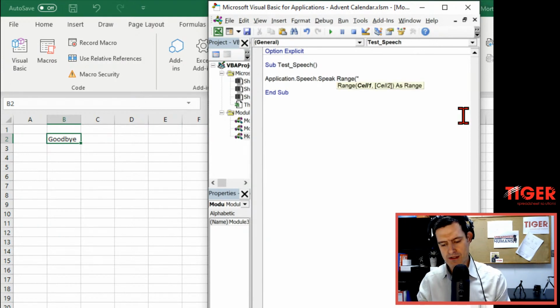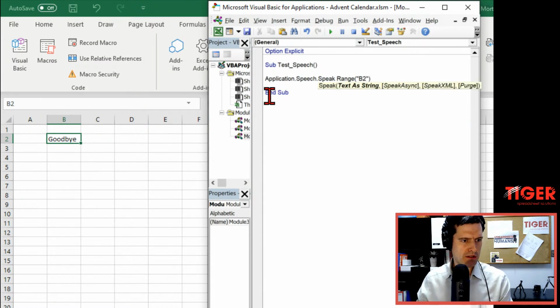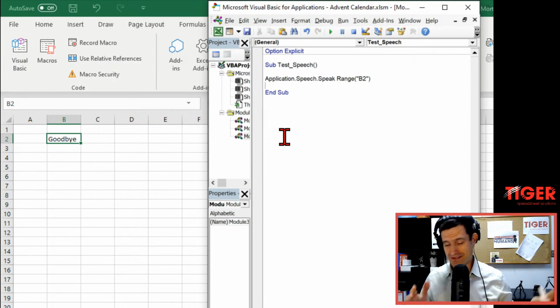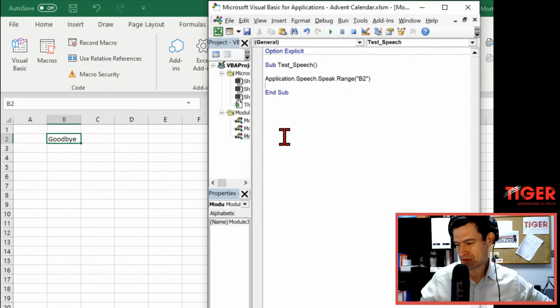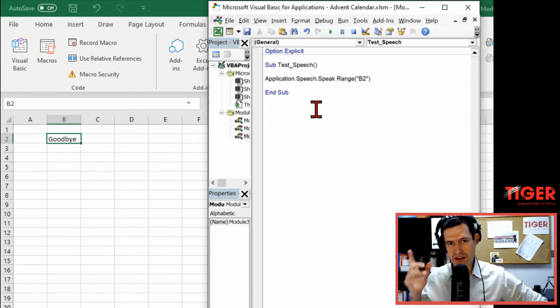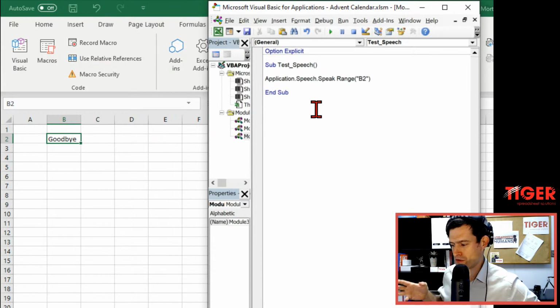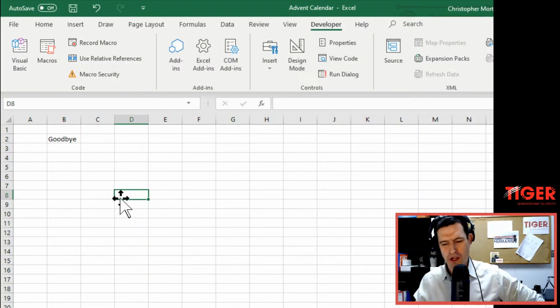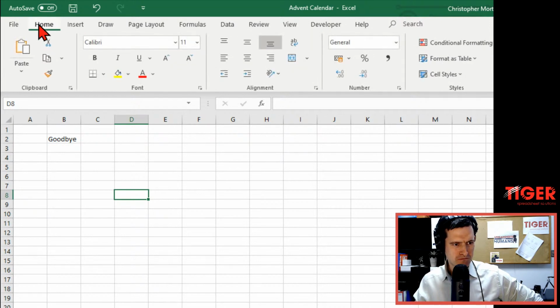So the object, which is the cell, of course. So just range B2. So is Excel now going to speak the word in B2? And I'm discovering this live. This might not work, which will be disappointing, but hopefully it will. Let me know in the chat. Are you working along? Jeff, you working along with us? Andrew, you working along with us? Right, let's play this code, F5. Goodbye. Perfect. Okay, which means we can put a button in here now.